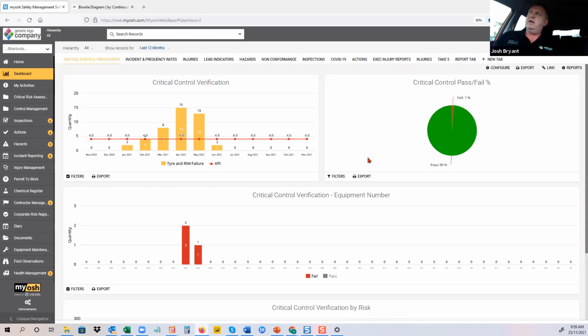And I think it's our ability to take it up to board level to go, look, we're doing all these verifications. These are the fails that we've shown across our business. And here's the actions that we've taken. And it's actually the first thing, front and center, that the Mitchell Services Board looks at. And honestly, I would not be able to show them this data if I didn't have an integrated system like what we've got with myosh.